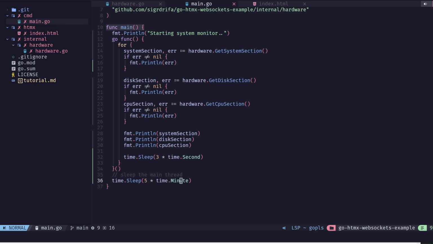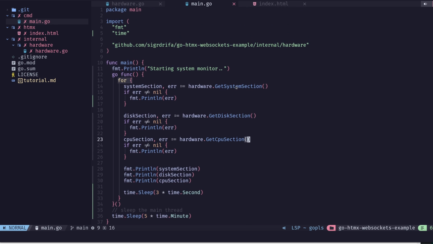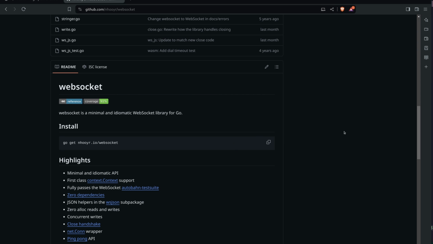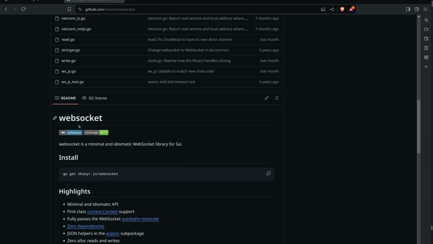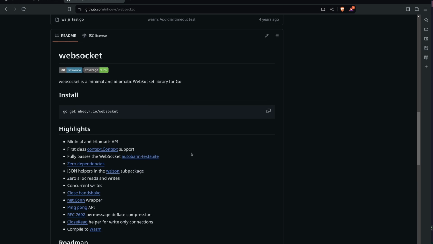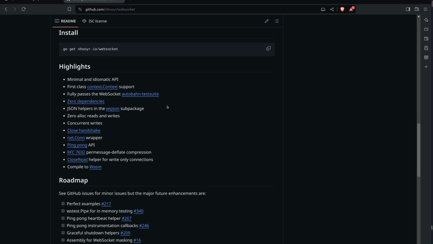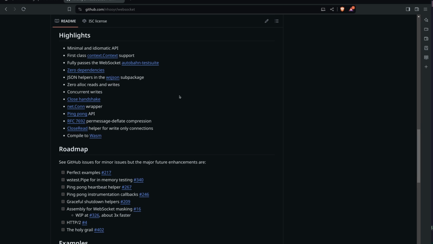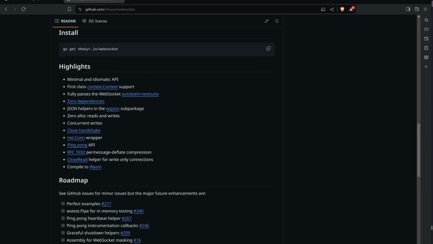So what we're going to be using to build this web page is, like I said, WebSockets and HTMX. For the WebSockets, there are lots of different WebSocket implementations in Go. I think a really popular one is called Gorilla, but I actually went for one called Go WebSocket by Ensure.io. The reason I went for it is it's minimal, it's idiomatic. This is a very simple implementation of a WebSocket. I think it's a great little library, but it's maybe not the most feature-rich or complicated. I'm not sure. But it definitely was good enough for this use case.